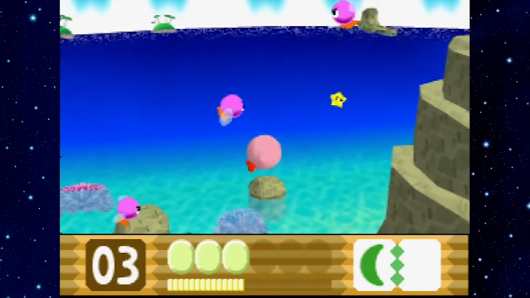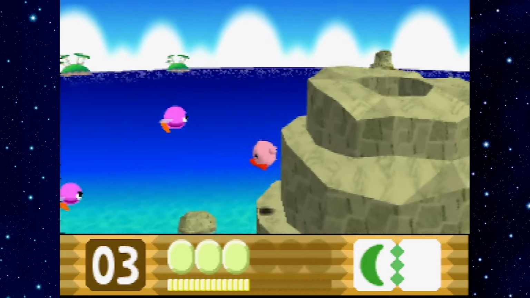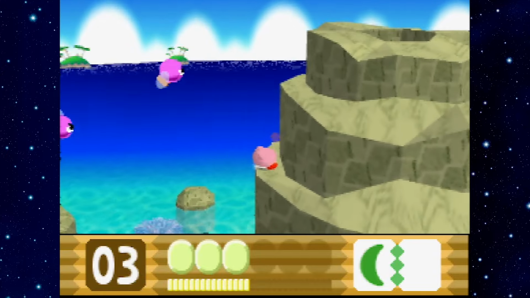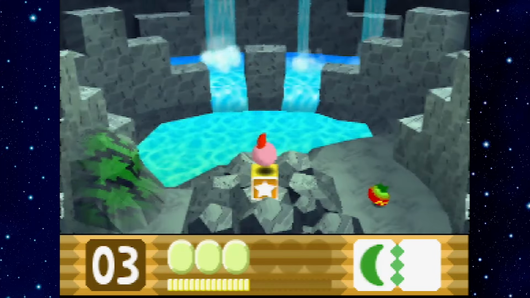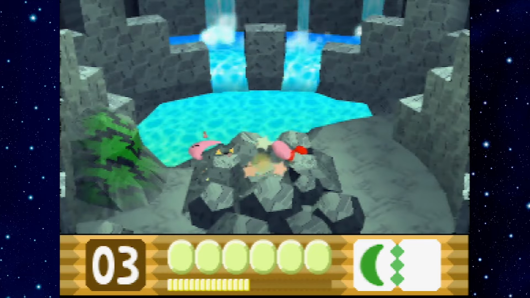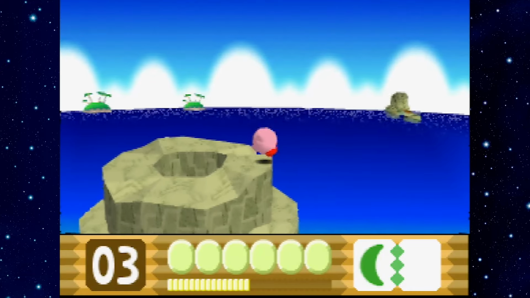What's up here? Is there a crystal up here? Did I miss anything down here? I don't know, I'll try up here. I think there was something. There might have been a crystal if I kept going forward. Or no, this looks like something. Yeah, okay. I just got bonus health. Cool.